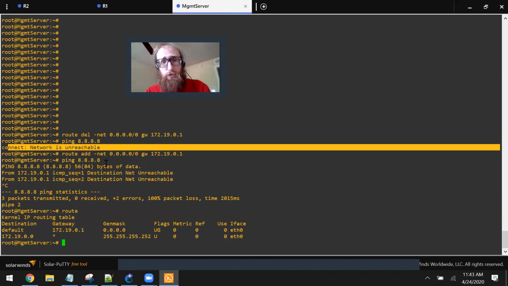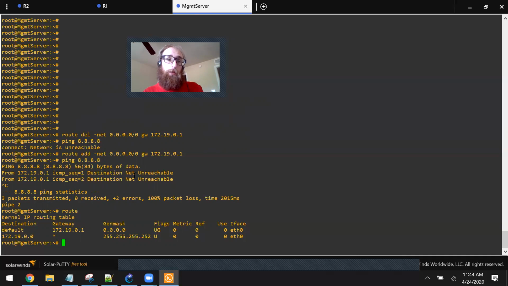And that's the difference between having this route and not having this route. If you don't have a gateway of last resort and the routing table does not know where you're trying to ping, you're completely out of luck. But if you do have one, you can ask that gateway of last resort. If they don't have one, you're out of luck too, but they will tell you. And if they do have one, then you're all set. So gateway of last resort is really a fundamental concept of network engineering. If anyone is watching this and doesn't have that mastered, I hope this has helped.